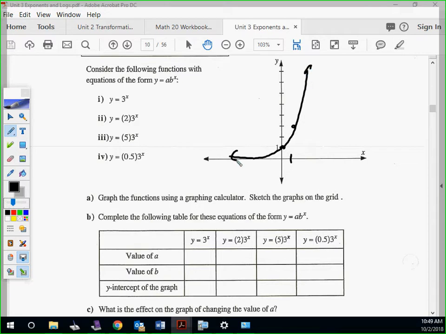2 times 3 to the x, we'll now see what happens. If I put a 0 in here, that's 1. 1 times 2 makes me start at 2 now. And so it just stretches it by 2, just like we're used to. Okay, so look what happens at 1. If I put a 1 in there, 3 to the 1 is 3. 3 times 2 is 6. So it's just going up here at 6. So you see it's stretched. Same stuff, and it's just steeper. The 5 times 3 to the x is going to be even steeper. 1, 2, 3, 4, 5 is going to be there. And then it's going to be 5 times 3, which is 15. That's off the page. So it's going to be doing something like that.